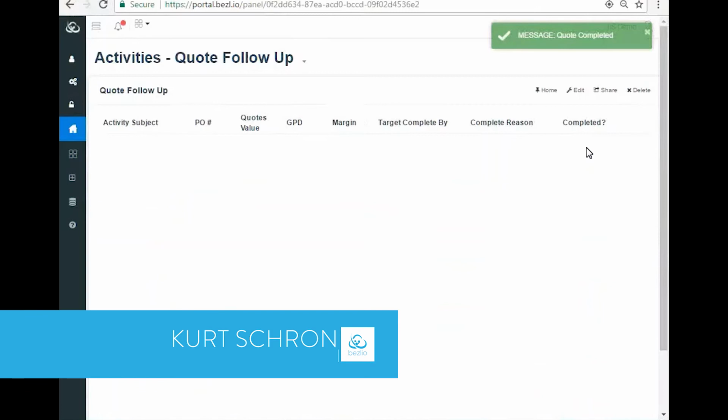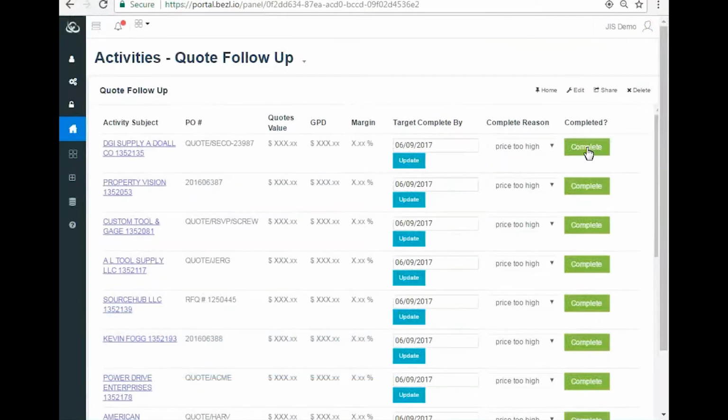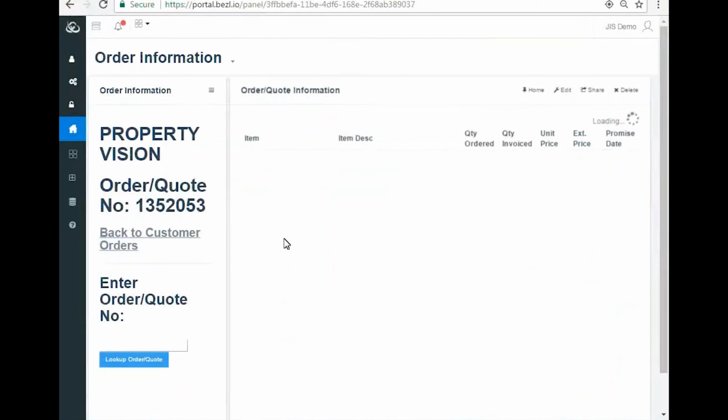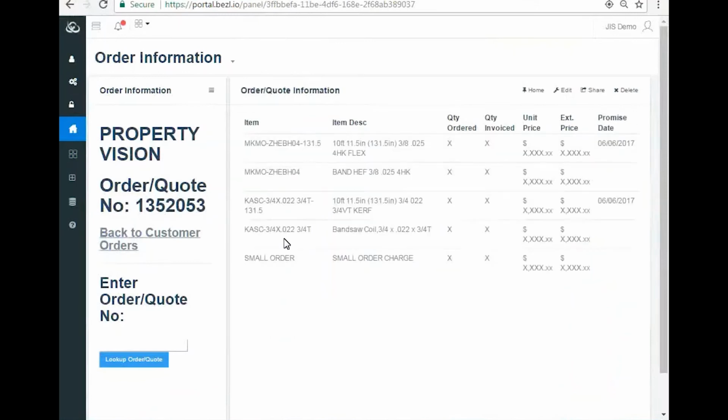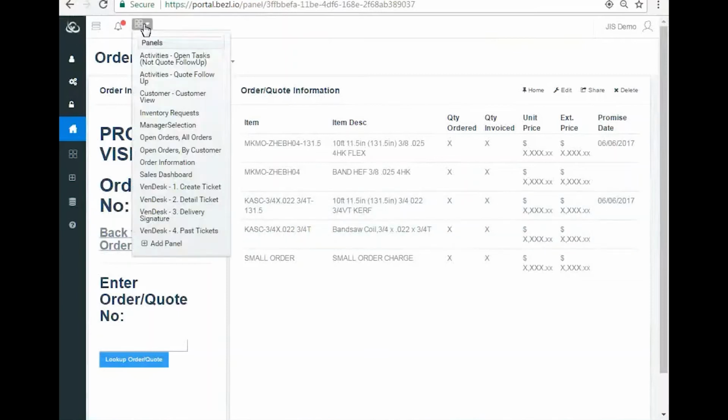On the back end, what it's doing is completing that item and then rerunning the query so it pulls back what they need to see at that time. And then they can click through to different customers and go directly back into that quote. As they're calling the customer, they click there, and this is the exact quote information, what they're trying to order, all that kind of stuff. So that is writing stuff back and forth to Prophet 21.